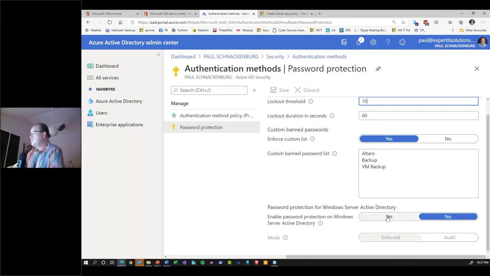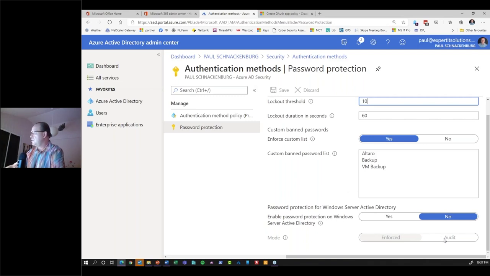And then you turn this on for your on-premises, and you need to install an agent on a member server in your organization somewhere, and another agent on your domain controllers. This is all documented. It's not hard to do. Your domain controllers do not need outbound or inbound internet access. They can be totally cut off from the internet, but the proxy agent does need a connection, and we have instructions in the blog posts that are referenced in the resource section.